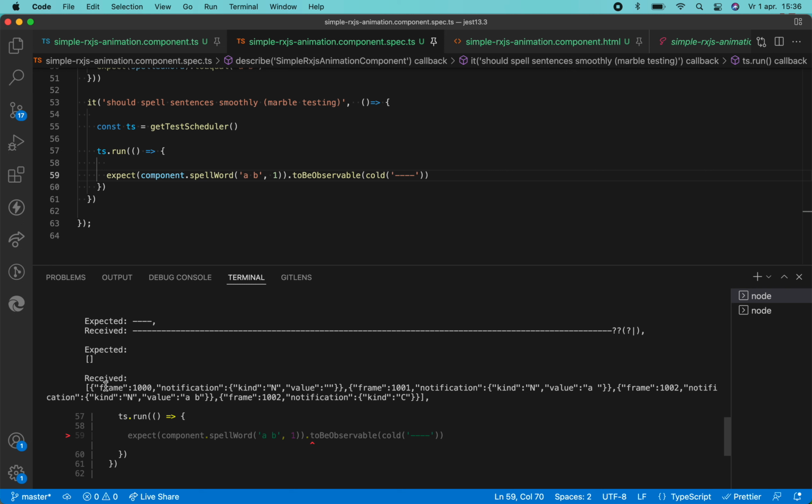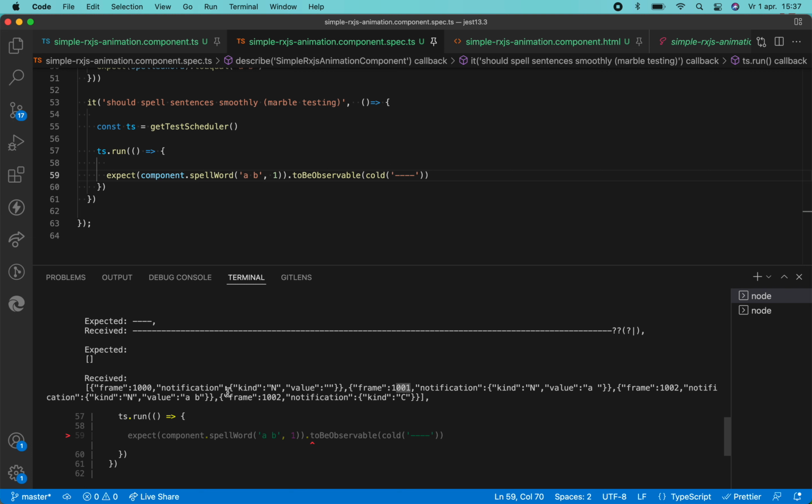What we're seeing is an array back with objects, and these objects have keys of frame and notification, which in itself has an object with a kind in it, and value. It goes on. If we look at the first frame, starting at 1000, and the second one at 1001, the best way to go about it is to look at the frames and see how they differ from each other.